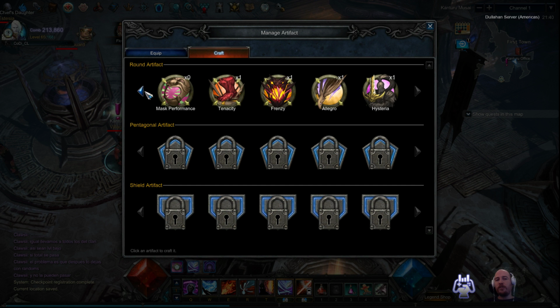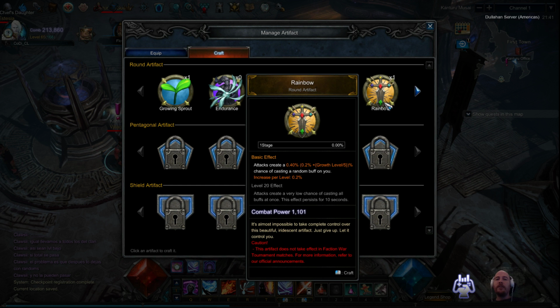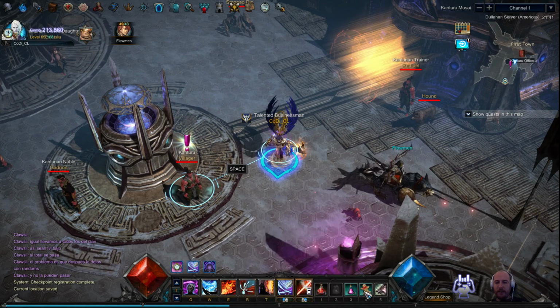There are some people who get the Frozen Heart because it gives you a little more creeper, which is nice. You can do that too. I believe it takes your HP recovery, so you just grab a lot of potions. So that's another way to go. Rainbow helps a lot too, but like I said, don't waste time. Just go for Frenzy. Okay. Now I think we have everything covered.